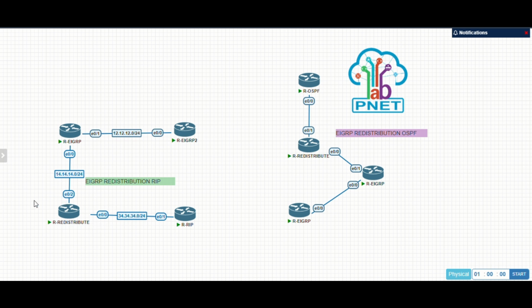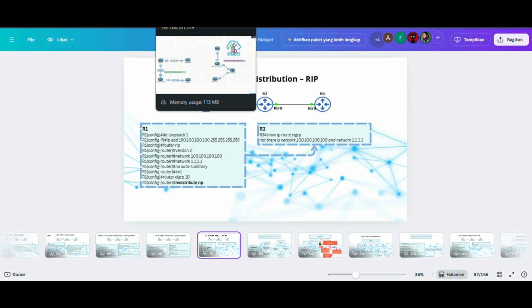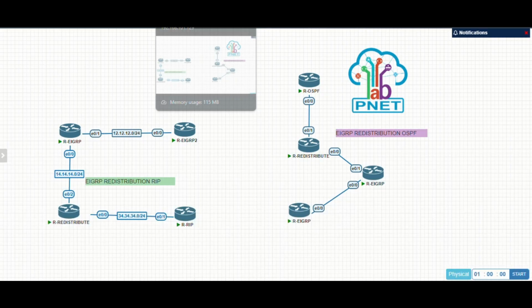In the router redistribute we will make the interface loopback 1 for router RIP. For the routing RIP, the network is 100.100.100 and then network 1.1.1.1.